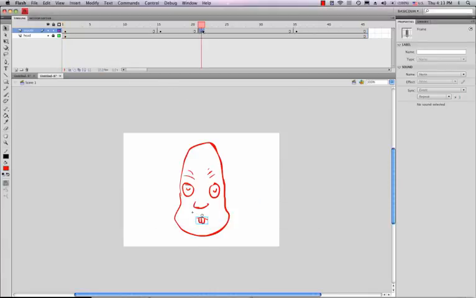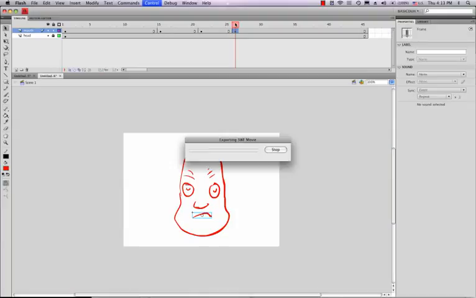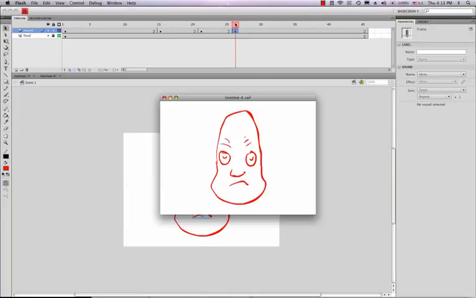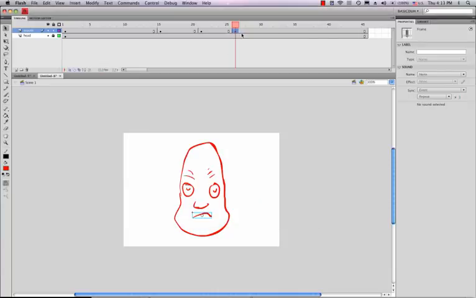If I want to fine-tune the timing, you can Command and drag a keyframe around to shorten that up and lengthen that one. It's very handy. Not too much. Oops. That's obnoxious. I guess I have to Command drag that. There we go. Command drag on that part of it, not that part of it.